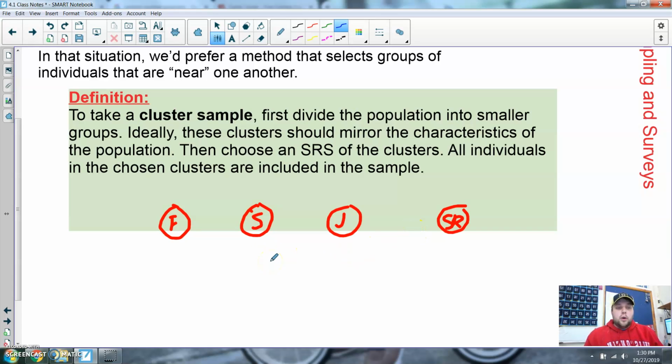But cluster basically says, all right, these are like groups. We only have time to sample 1 of these groups. So we say, all right, this is 1, this is 2, this is 3, this is 4. Come on, why isn't 3 popping up? There we go. Okay, and then we say, all right, random calculator, bloop, oh, 2. So group 2 picked, we're going to sample all sophomores, and we just sample everybody from the sophomores, and we completely forget about freshman, junior, senior. Now, this would be a bad way because why would we only care about what sophomores think in the school?